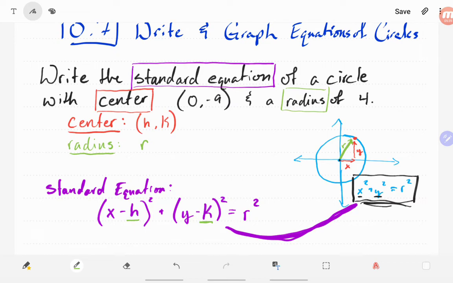Inside these squared parentheses. And these are just saying, hey, if I need to get x back to 0, if I want to get that back to the origin, well, I need to subtract whatever movement I have made, whether that be positively or negatively. If I want to get y back to the origin, well, then I need to subtract whatever k value I've used to move the center of this circle.